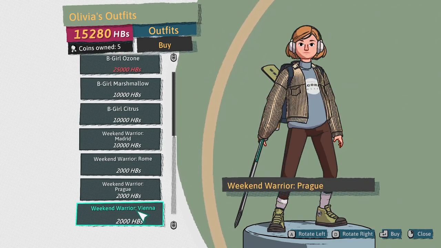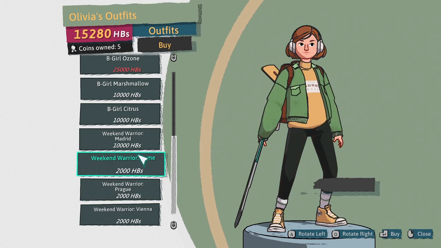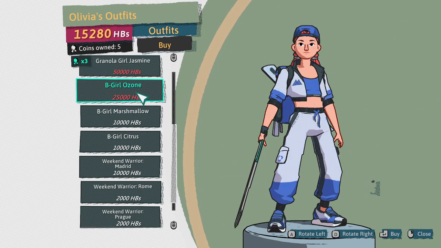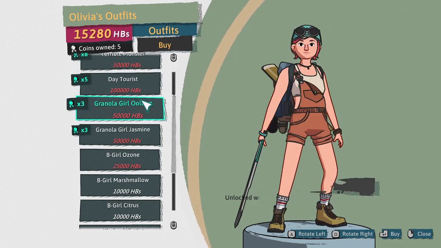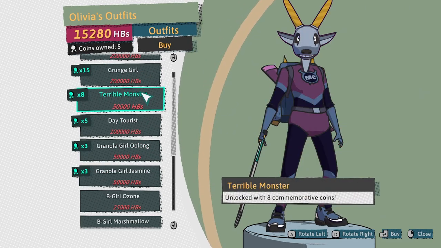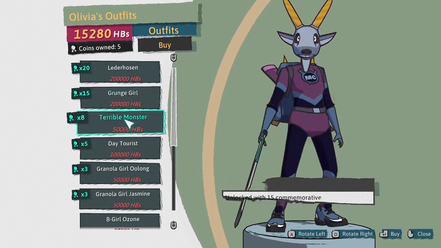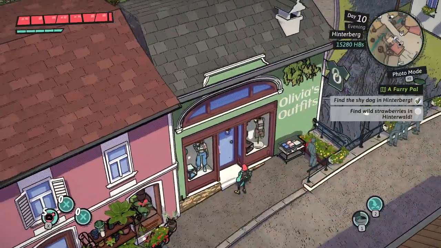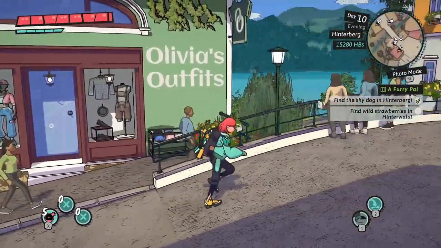So because I've gotten commemorative coins, I bet you I could wear these things. So this is what I'm like running around like my skin, right? I would like to look like a piece of trash. Like derelict. It's either going to be terrible monster or lederhosen. I gotta get more coins. Dang it.